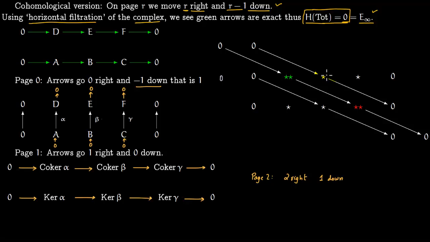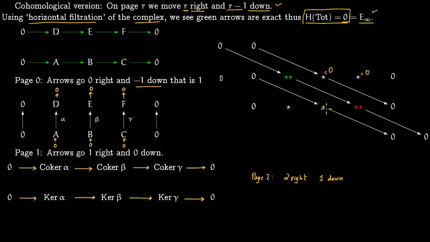Since it is not going to change on page 3, it will not change on page 4 and so on. So it will not change till page E infinity. But on E infinity you have this as 0. So this is therefore 0, because this stabilizes right here. Similarly for this star, if you take an arrow out of it, it will go to 0, because these stars are the only non-zero components in the entire complex. So arrow coming into it and arrow going out of it is also going to 0. So this is also stabilized. Since this is stabilized, this will remain the same on page 3, same on page 4 and so on. So it will be the same on page E infinity, but we know on E infinity everything is 0. So this is also 0.